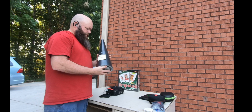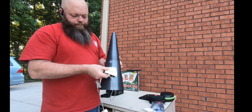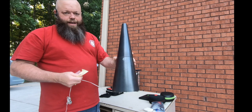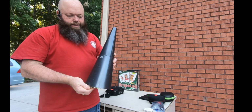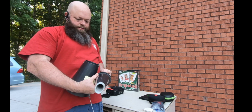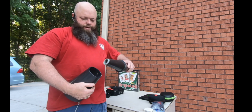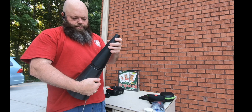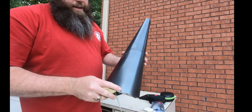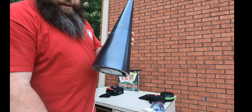All right, this one's a little dirty, but it's not marked up. $3. I paid her the $3. Would you guys have bought that? You see the name Dirt Devil? What is it? Has it got any charge to it? Nope, it's dead. It's a handheld vacuum cleaner. It was designed by some fancy designer. His name is Karsten or something like that. You can see this little signature right there.